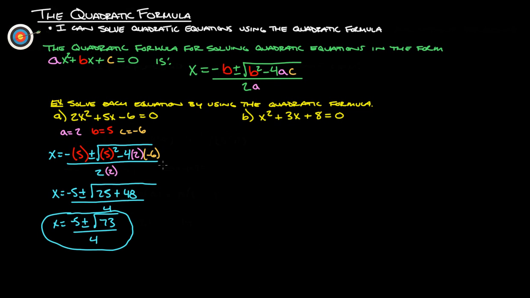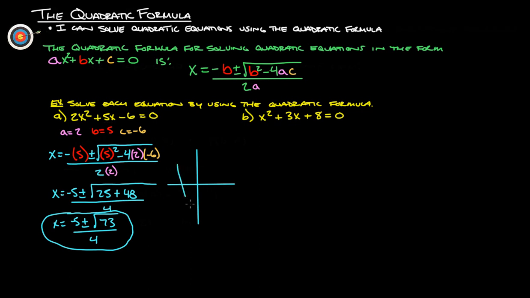Okay, and that is our solution of this lovely equation. Now just really quick, this is fairly important because people are like, solution? What the heck is a solution? What are you even talking about with this thing here? So what this means for a solution is, if we were to go through and graph it, which it's not asking you to do, this is 2x squared plus 5x minus 6.